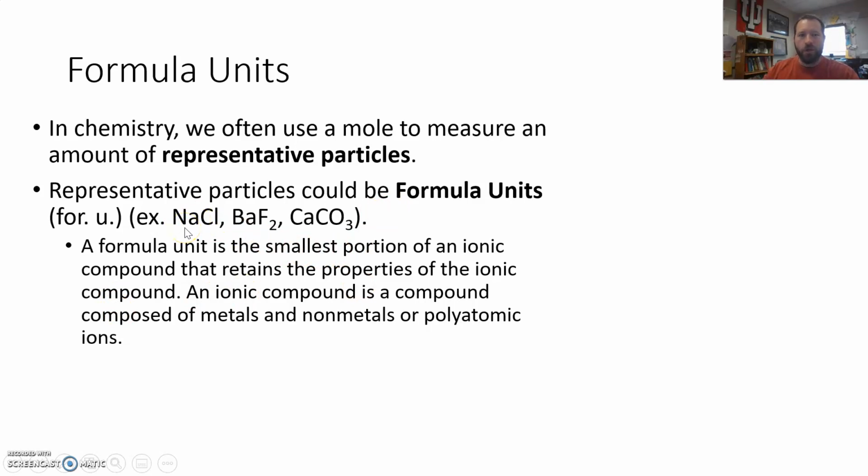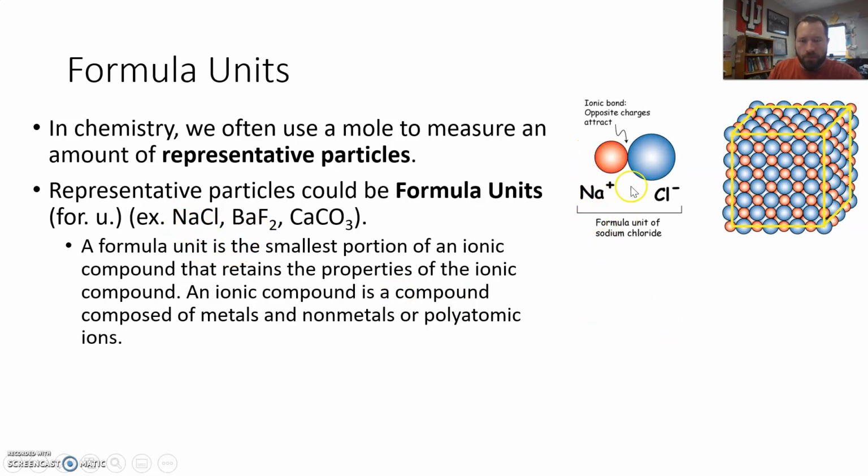So table salt, when you put some salt on your french fries, you see it's like a fine white crystal. Well, there's billions and trillions of billions of NaCl's all stuck together that make up that white compound. And if you could get just 1 NaCl, that would be the formula unit. So just 1 Na and 1 Cl, you would have the formula unit, or F.U., of sodium chloride. Here's a bigger picture of what salt would look like. Again, you've got millions and millions of these sodium and chloride ions all bonded together in this big gigantic crystal of salt.